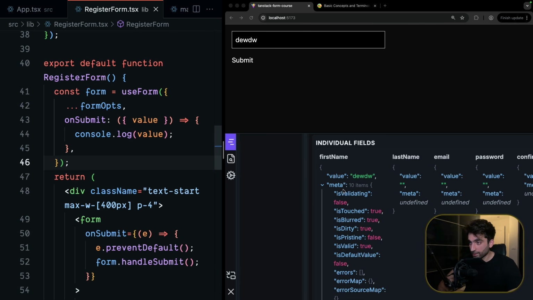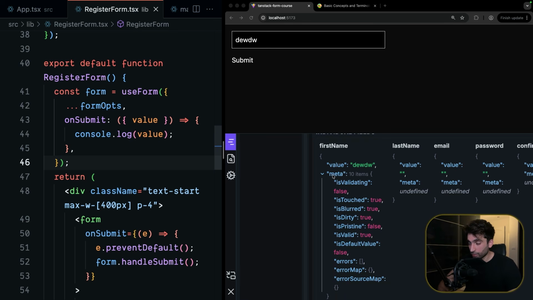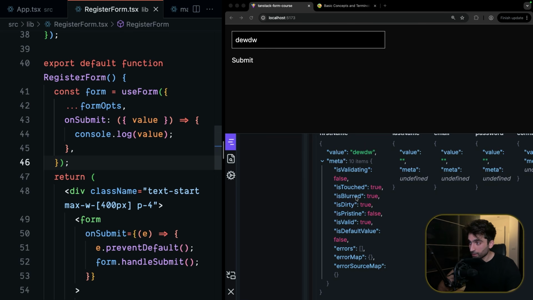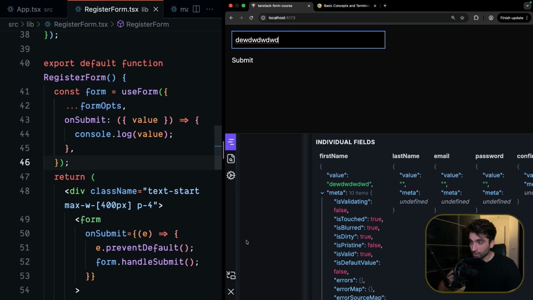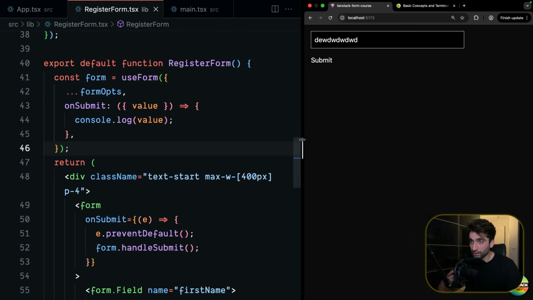Let's now take a look at the meta information that we get for each field and what they mean exactly. So we can use the dev tools. However, for me, when I have the dev tools opened and I change something, the field becomes a little bit laggy. So I'm not going to use these for now. What I'm going to do is I'm just going to display the meta information in our markup by going in here.